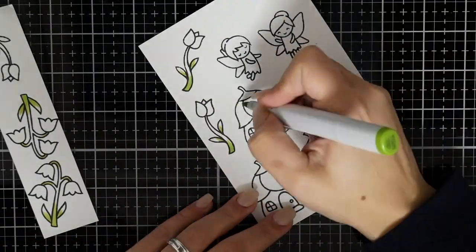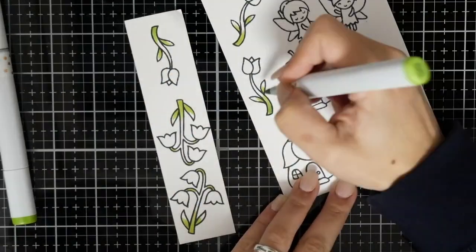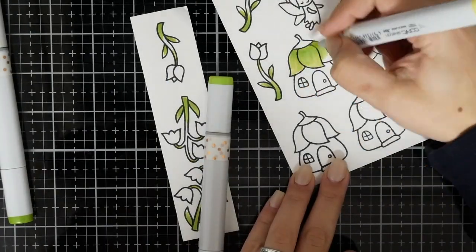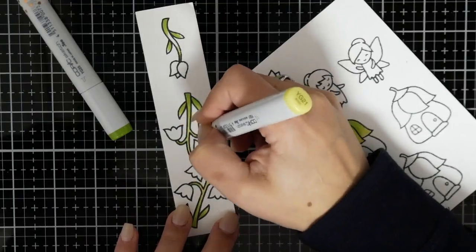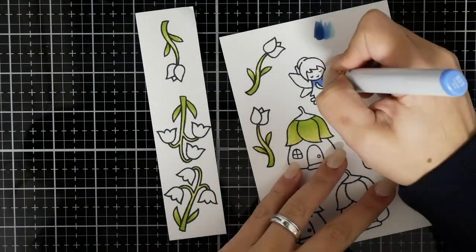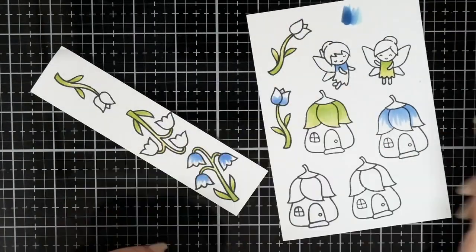I stamped all the images using my Memento Tuxedo black ink, and I stamped the images on Nina Solar white paper. This is my favorite paper to color with my Copic markers because it is a very smooth one, and I like the color of the paper because it is like a warmer white.